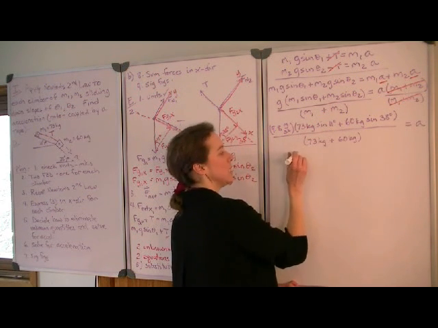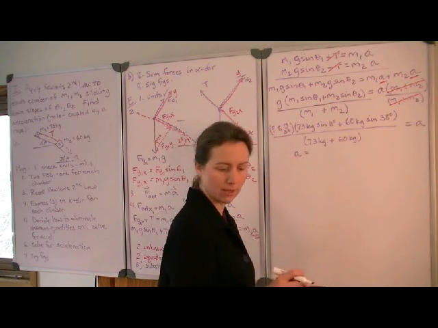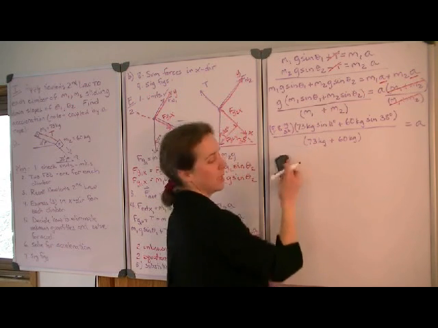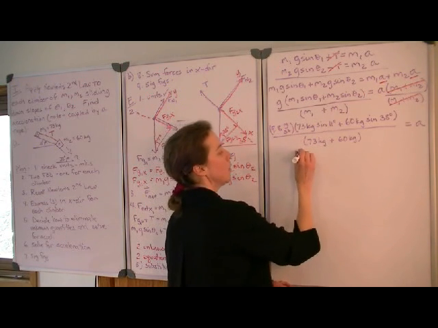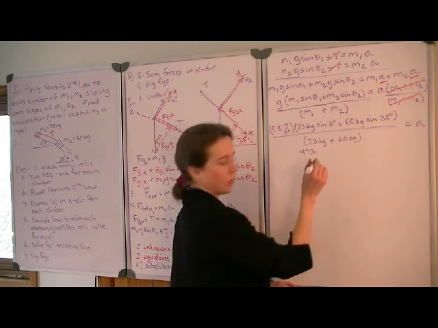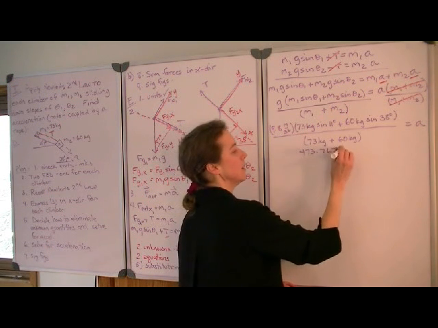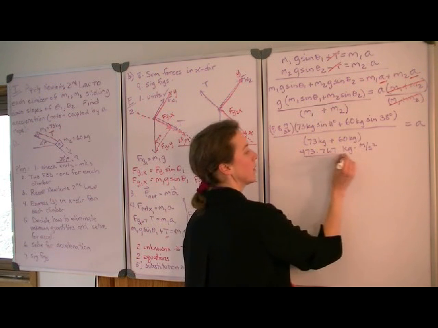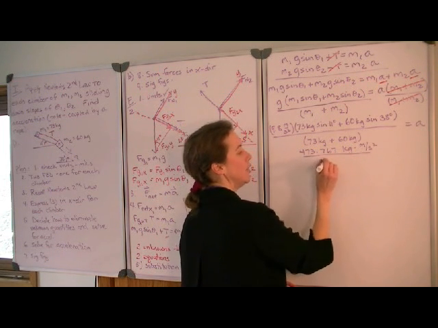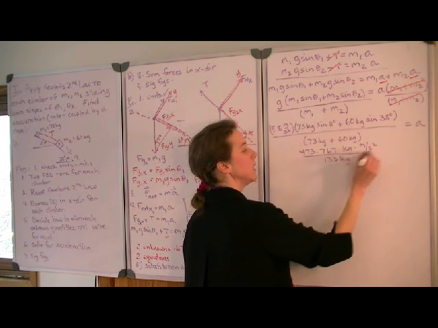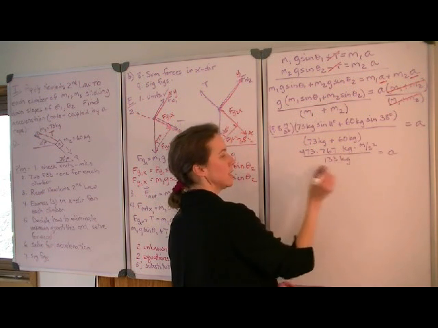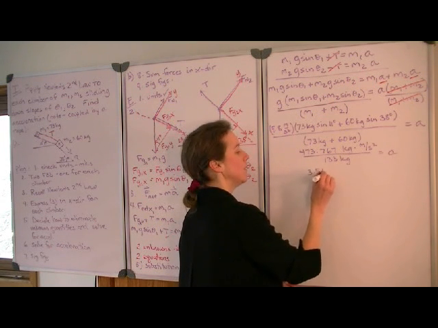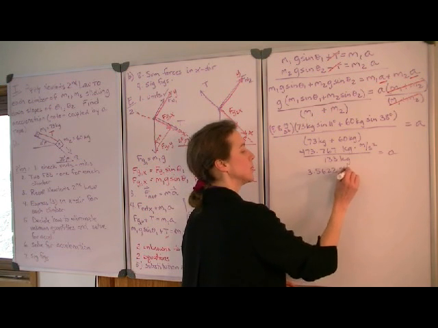And through careful computation, we find that that acceleration comes out to be, let me give you the numerator and the denominator as intermediate steps here. So we'll have 473.767 kilograms times meters per second squared in the numerator, and 133 kilograms in the denominator, which gives us an acceleration of 3.5622 meters per second squared.